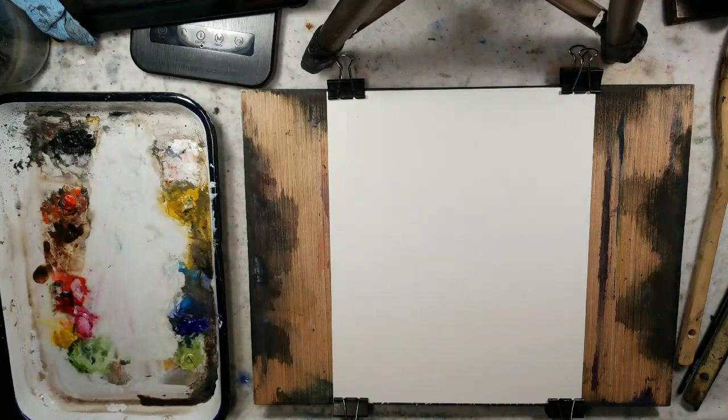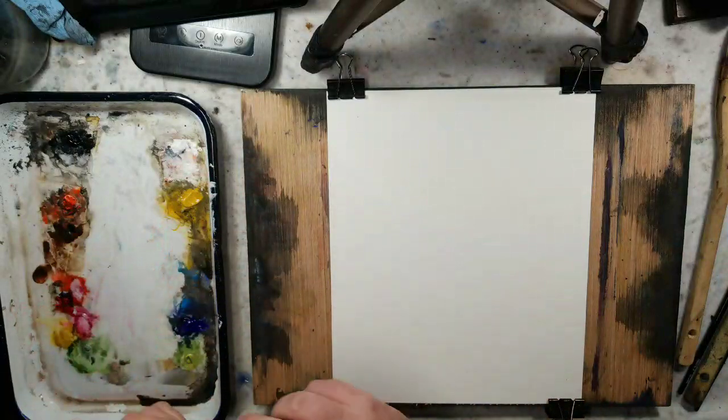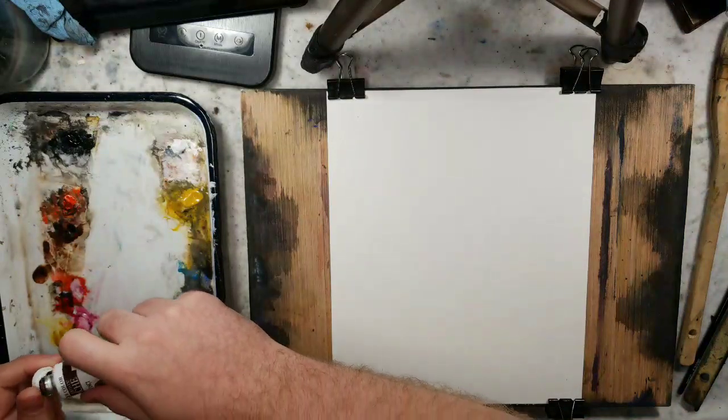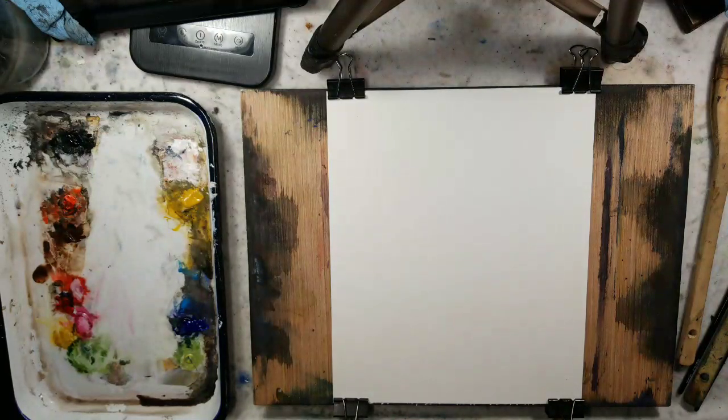And I'm just putting out some basic colors, black, white, yellow ochre. I'll probably put out a burnt sienna. Well, here's a burnt umber. Let's see, we have our light red oxide. I have a big bag of gouache paints. I'll see if there's anything that I need to add. Let's add some sap green since we have all that green in that flower. So that'll be kind of a convenience color right there.